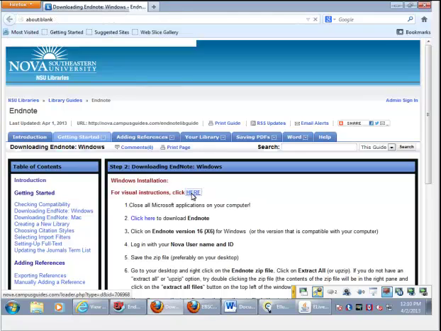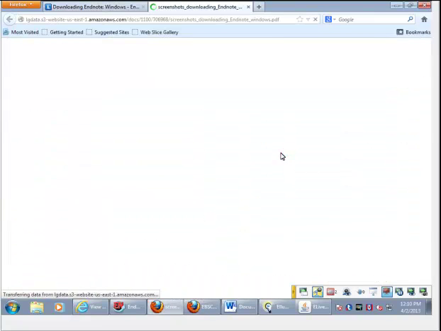And there are visual instructions right here. There are visual instructions there, and it shows you the screenshot showing you exactly what it's going to look like when you download the initial file and then you go to extract it.